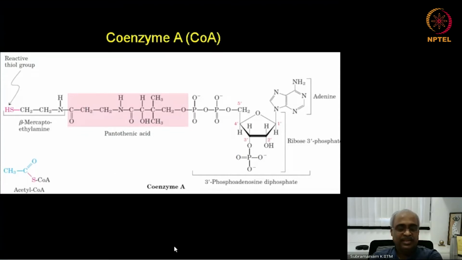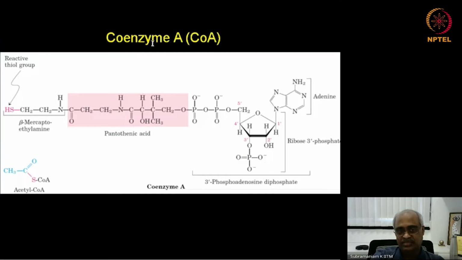It has evolved by using what is ubiquitously available around. And remember, if we go to the periodic table, we have more than 105 elements, but we have encountered only a few of them. You have carbon, hydrogen, oxygen, nitrogen, sulfur and phosphorus. That's it. This is what we have repeatedly seen in the last 20 lectures. Only these elements. So the pantothenic acid we are seeing here as part of this coenzyme A.